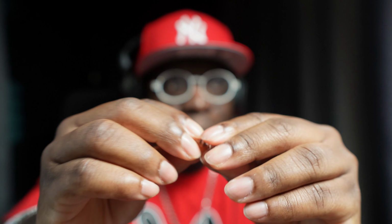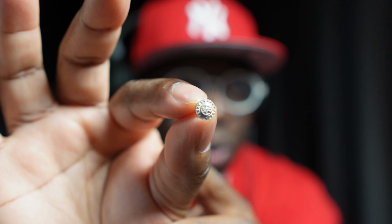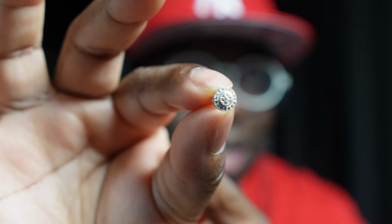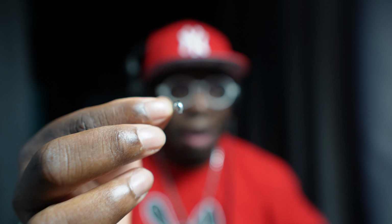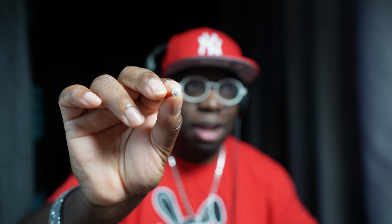Boom. Hold on, let me do a close-up. Do you guys see the design on this? You could tell when the light hits it, it's gonna shine. Now, unfortunately, it doesn't have diamonds on the side, as you can see, but that's okay. It's still different from those ordinary studs.